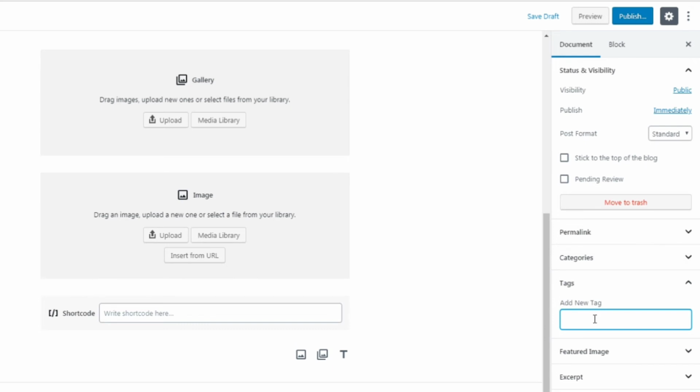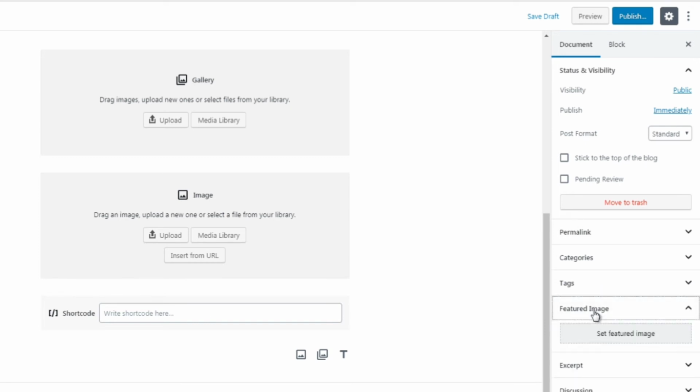So for example, let's say that you have a podcast blog, and you've interviewed 5 different people, and they are very similar in a specific industry or niche. Then you can put that here, and what that will do is if somebody's interested in that niche, they click on that tag and they will be able to see the other 5 people that you've interviewed in that specific niche or industry. So that's what tags is all about.